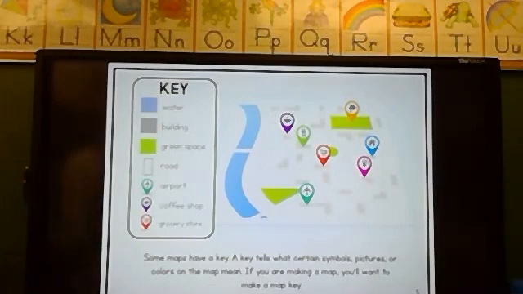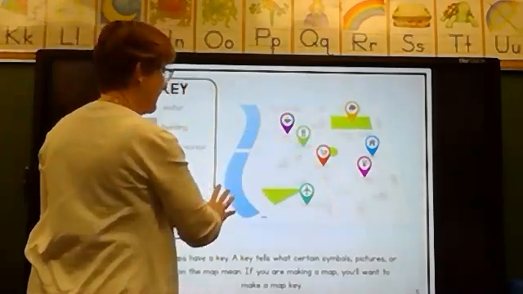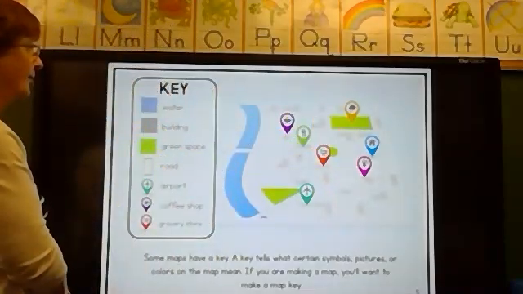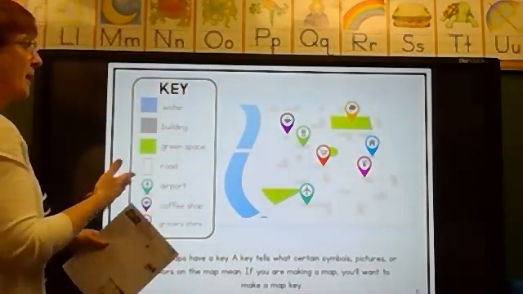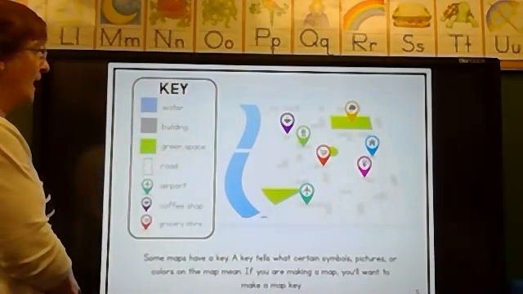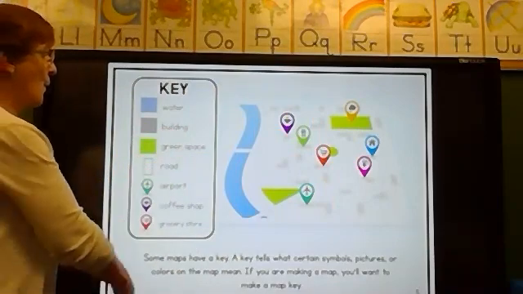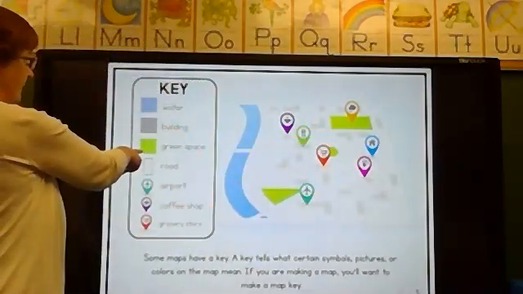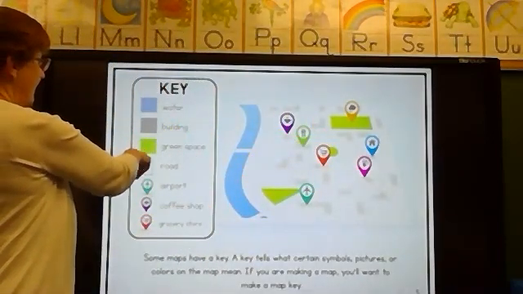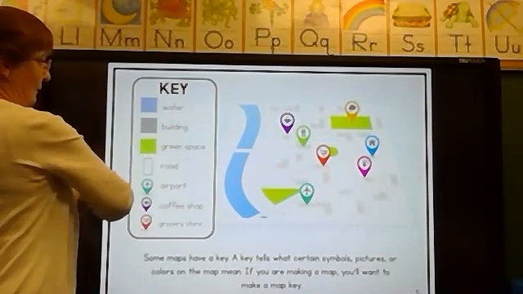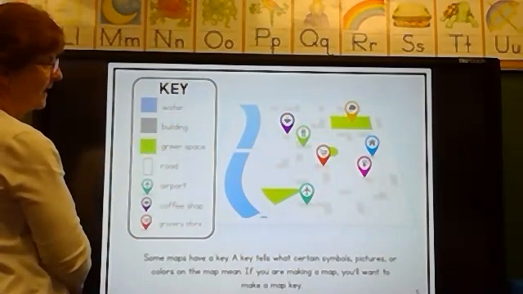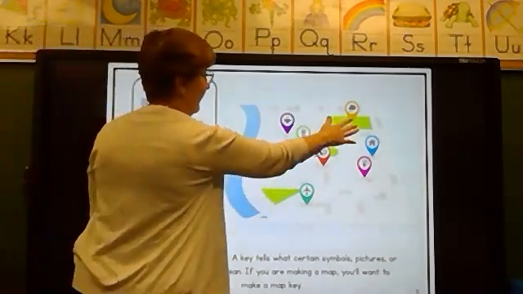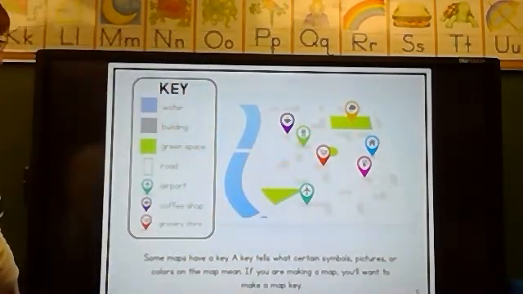So boys and girls, when I look at this map, I see colors and I see symbols, and I'm not sure with this map what this green space is. So I come over to the map key and I see green space, okay? I'm thinking that that's probably where we're going to see some grass, okay?